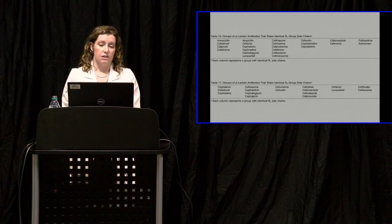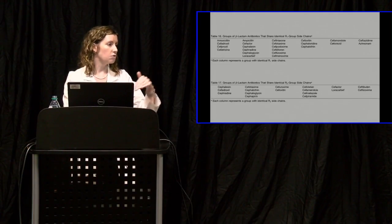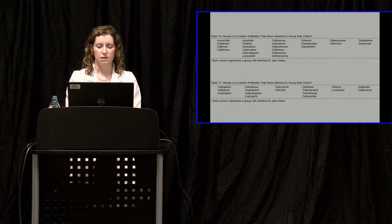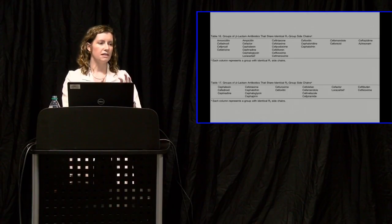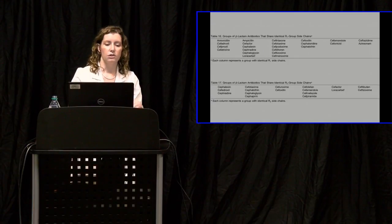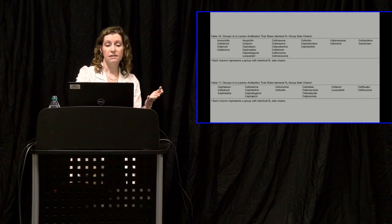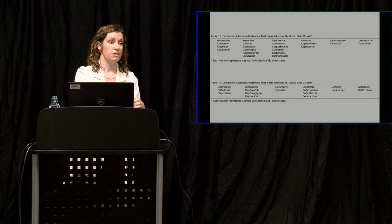And there are groups, that I can tell you, that share, based on the chemical structure, the identical side chain structure. So the top table shows the R1 side chains, the bottom table shows the R2 side chains. So they get grouped together. So if a patient, for example, has a reaction to amoxicillin, then I can tell them, okay, if you had a true anaphylactic reaction to amoxicillin, these are the three cephalosporins I automatically know you need to strictly avoid, okay?